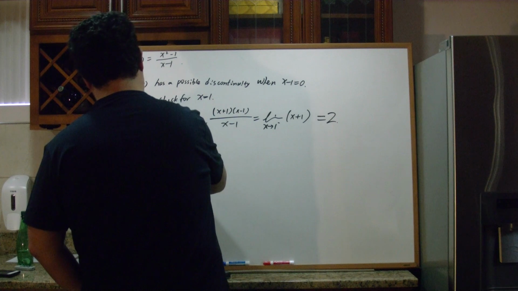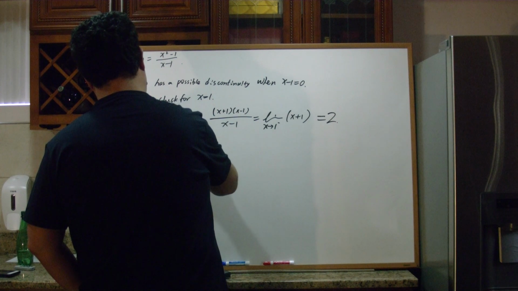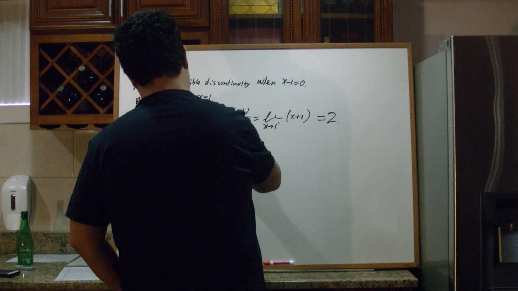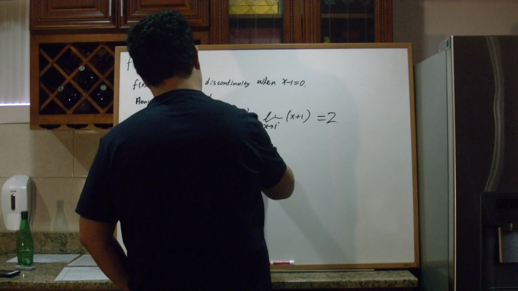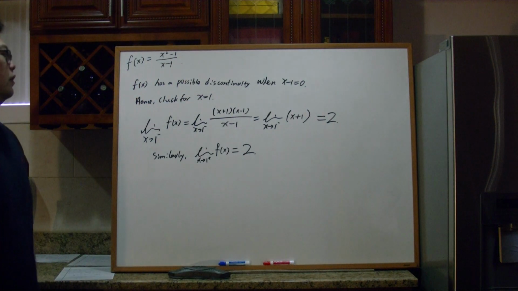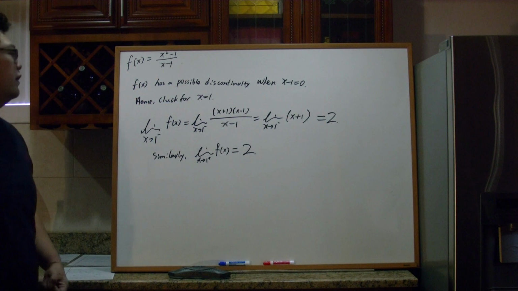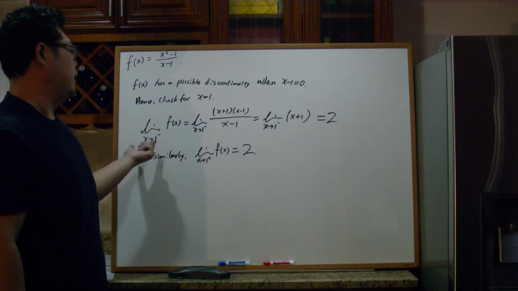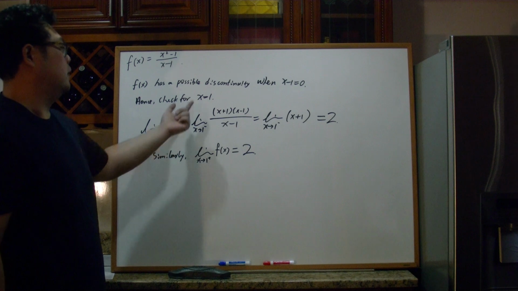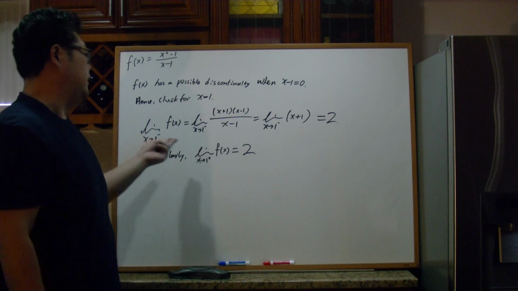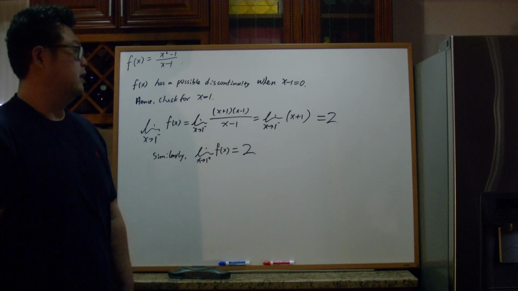And similarly, the limit from the right side is also 2. Well, if you can figure this out in the beginning, you don't have to do the one-side limit. You could just say the limit as x approaches 1 of this whole expression, since it can be cancelled out, I can find the limit by itself to be 2.